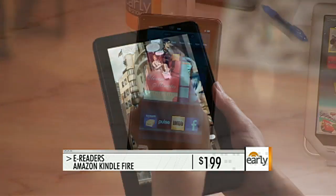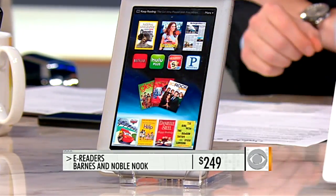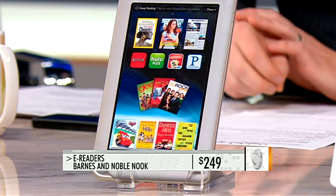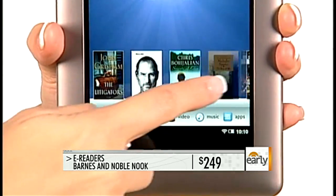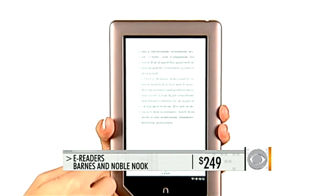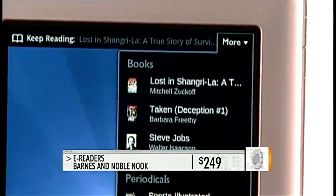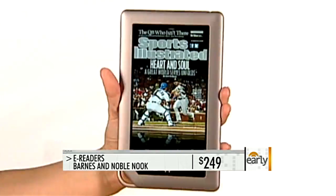How about Barnes & Noble's Nook tablet? Not to be upstaged, this is coming out this week as well. When we're talking about that entertainment experience — being able to access e-books, music, magazines — everything is stacked inside here. It also has a 7-inch display, so a little bit smaller in terms of form factor. Dual-core processor, just like the Kindle Fire, which means it will be very fast. This one has a little bit more storage and memory, and it's coming at a price tag of $249 — still cutting the iPad price in half.